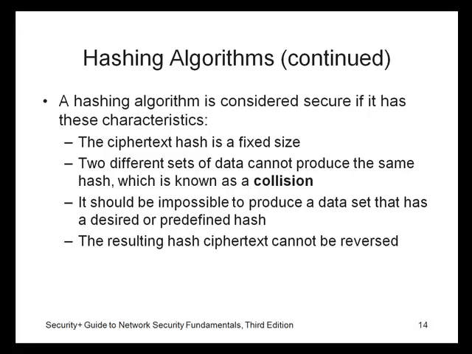If the two were from the same initialization vector or something? Well, that was the problem with WEP. The problem with WEP was that they had like 5 million. To me, 5 million sounds like a lot, doesn't it? But it's not if you're changing that every data packet. You actually did get the same initialization vector and two different datas, so that would allow you to then back that up and crack it. Should be impossible to reproduce the data set as a desired or predefined hash.